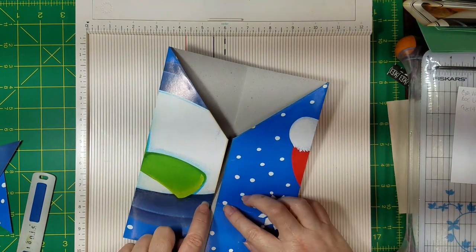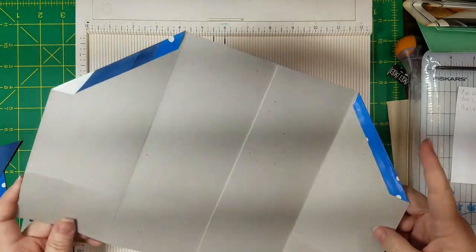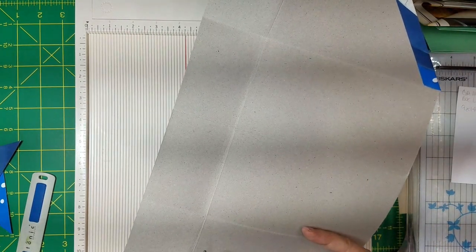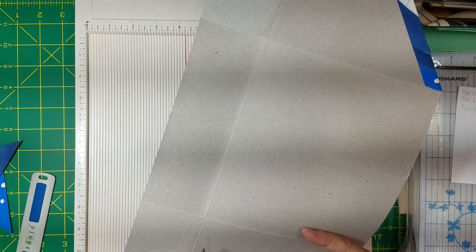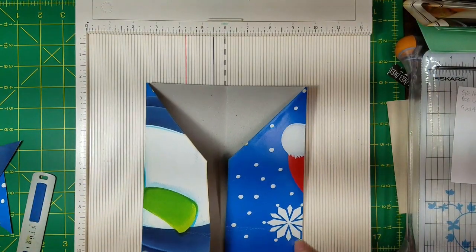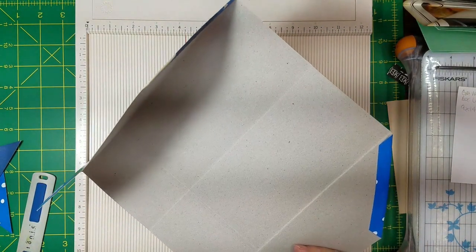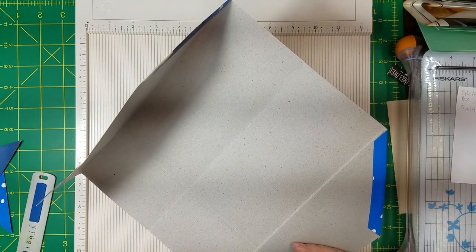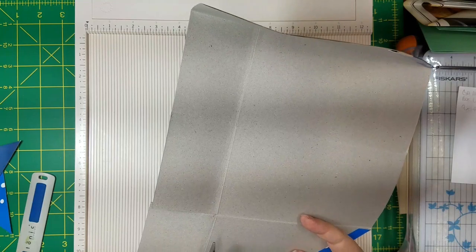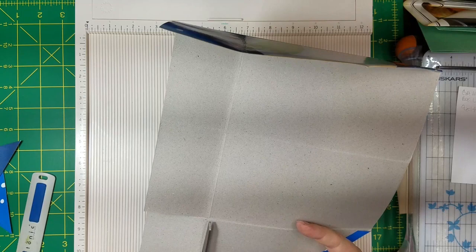And so I'm going to cut the insides out on here like you do on other pockets and stuff. I'm sorry, I just had a bona fide brain fart. Alright, so I'm cutting out here and we're folding those up. So we want to do a little angle here and then trim this, cut this out.